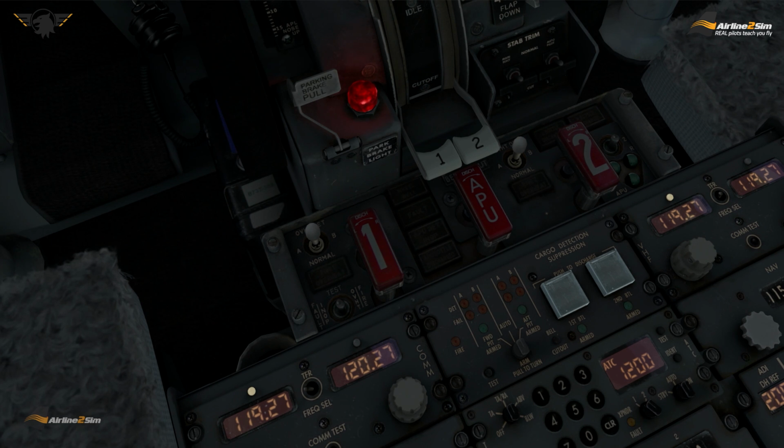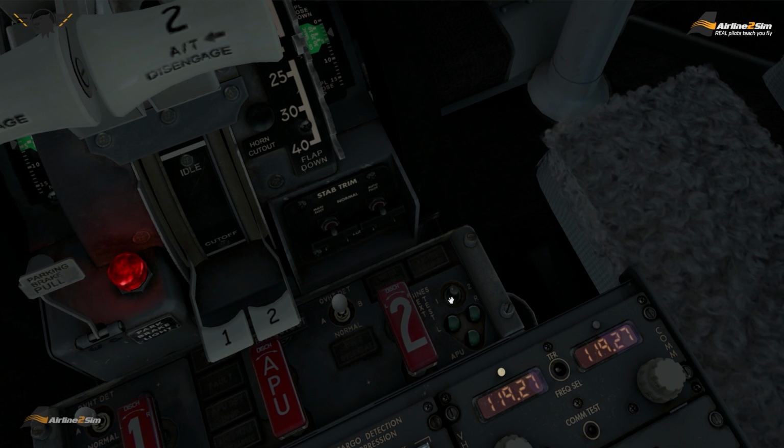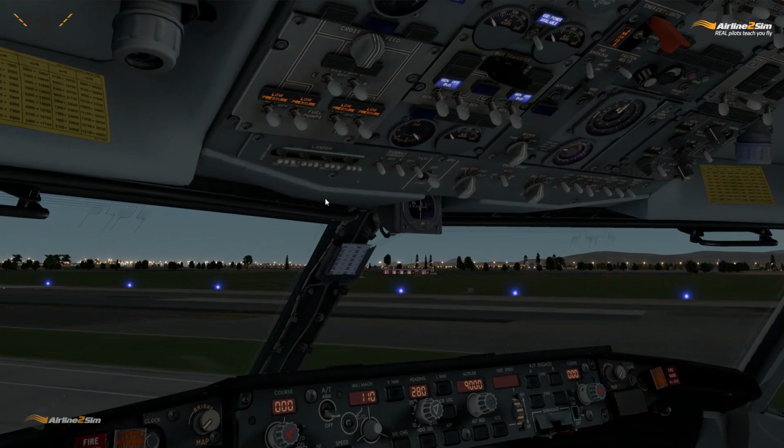Okay. So we tested that. And obviously it talks about that at quite some length there. Fire overheat warning we've just done, and obviously you've got the extinguisher squibs on the right here, so you can go right and left. All those 3 lights should come on, just letting you know the bottles are armed. Certain aircraft, not all of our aircraft do that, have the discharge lights come on as well. But this one does. Some don't, some do. All right, so let's test it. So that's extinguishers. APU: in a real situation, you probably wouldn't start the APU yet.